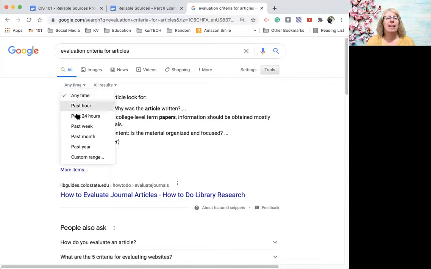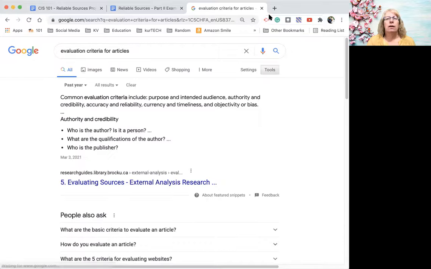Click on Tools, then anytime within the past year. You can set a custom range, for example, if you want something that's 2 or 3 years old. Click on Past Year, and that will narrow down the list of sites that you see.